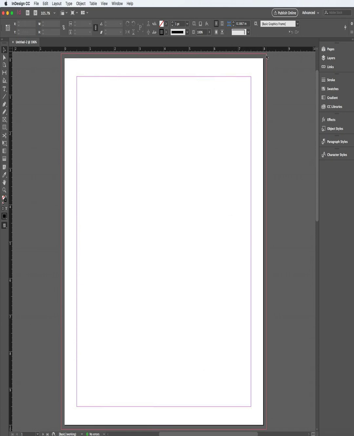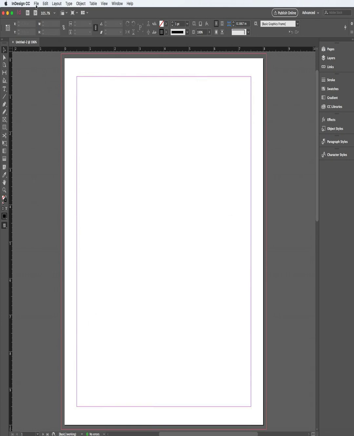And notice this area out here in the red, that is our bleed area. Just remember that from this line to the edge of the page will eventually be cut away by a printer or print shop in order to create a full bleed effect. That is, the image looks like it bleeds off the edge of the paper.